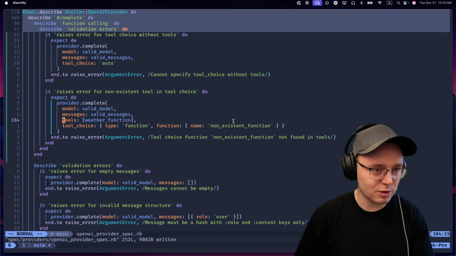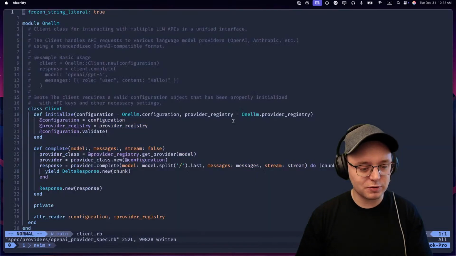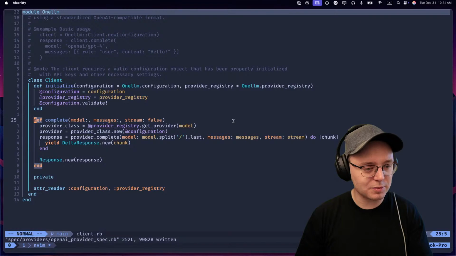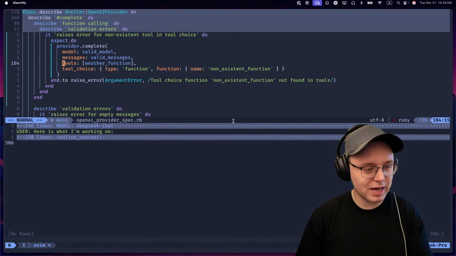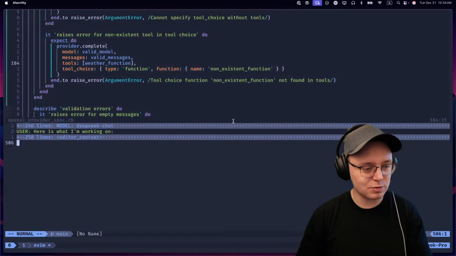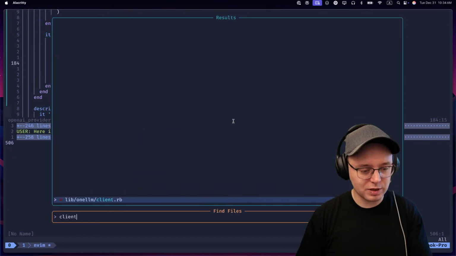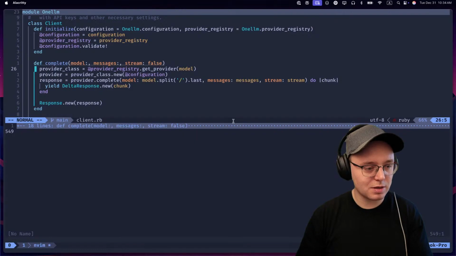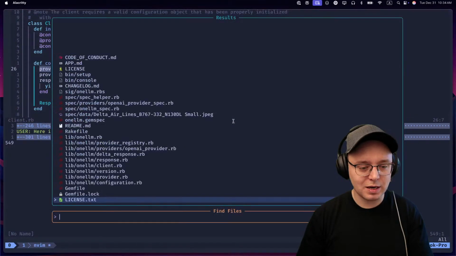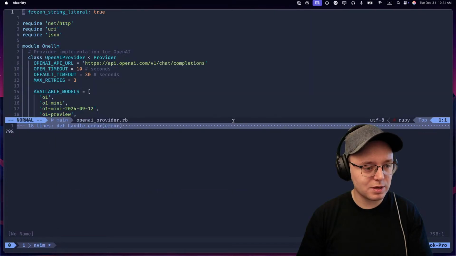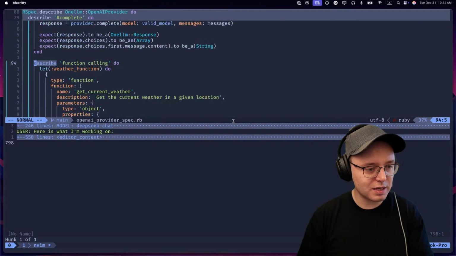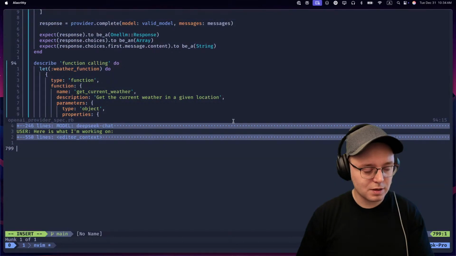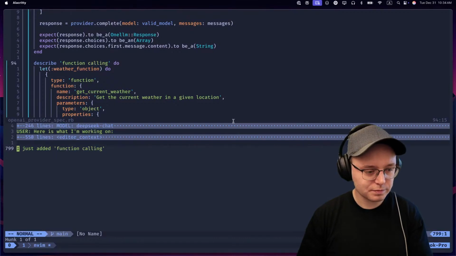Now, since we have this test, obviously it will fail because I don't have this interface. And to fix this, I'll now ask the LLM to just add it everywhere. So first of all, I'll add this test, right? So I added the full code of this test to the context of the model. Now I'll go to the client. This is our abstraction around it. So I just added it here, and I'll add the OpenAI provider here as well. And then I'll go back to the spec, right? And I'll tell it that I just added a function calling.